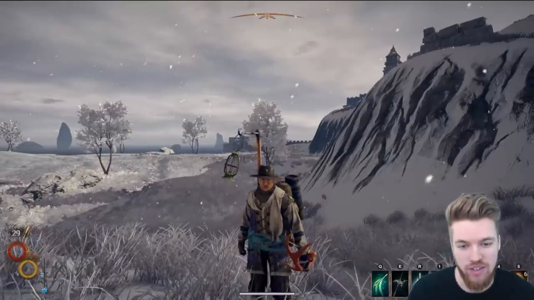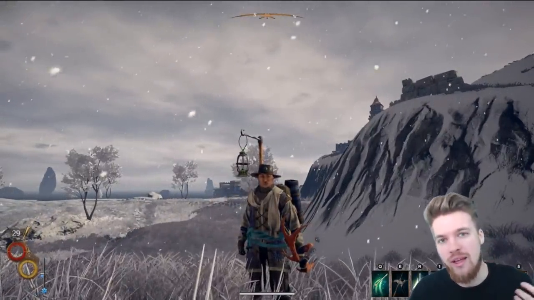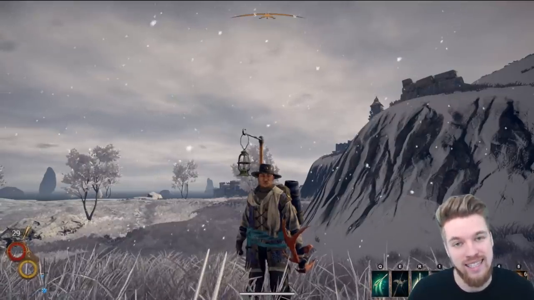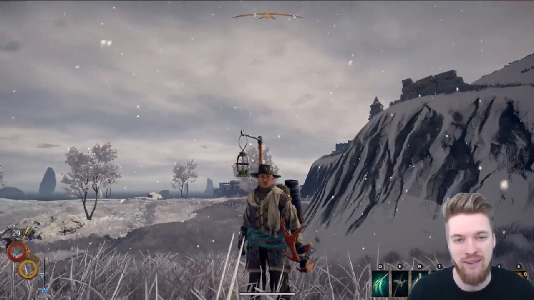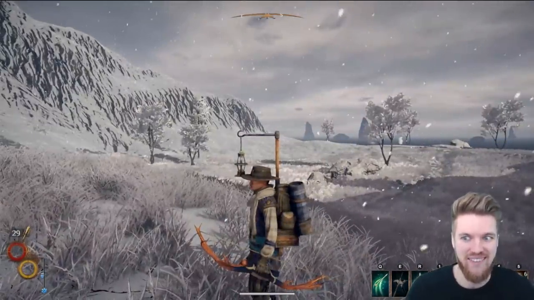The gameplay of this build, though, is effectively to shoot something, inflict bleed, and then run around and kite it until it's dead. You can carry on killing it with arrows to kill it faster, but you don't need to. You can just sit there and wait.